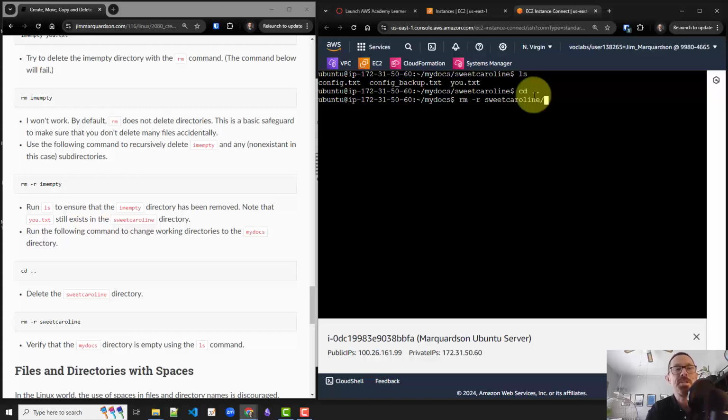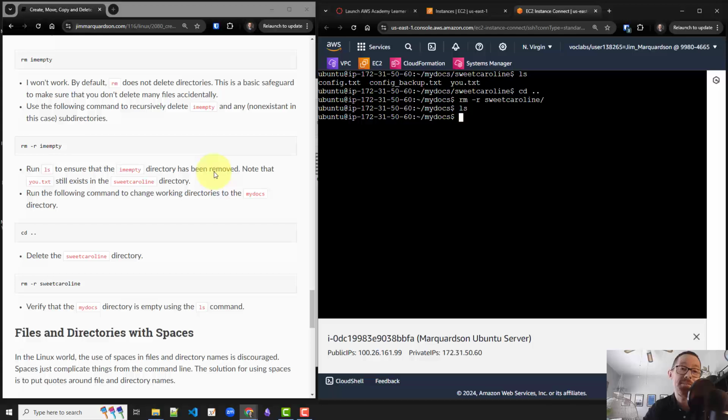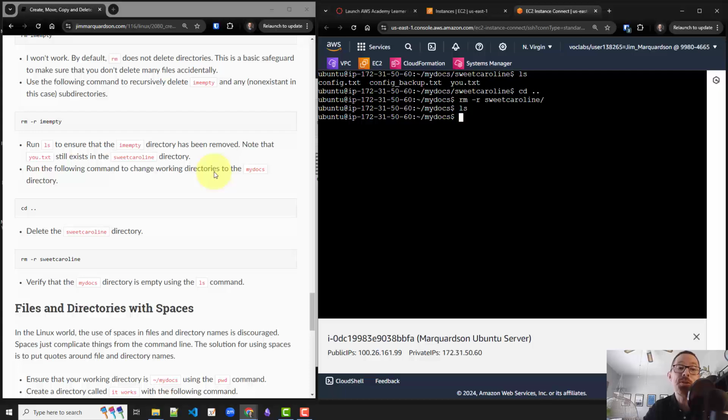So I use tab completion all the time because I'm very typo prone. That last slash is optional. I'll leave it there. So I just deleted that directory and all the files within it. So now if I ls, my docs is empty. So I just deleted a directory and all of the contents of that directory with just that one rm -r command. So want to be careful with that, because you could potentially delete tens of thousands of files with one command, and Linux is like, just, you asked for it, I'm gonna do it for you. It's not gonna prompt me, are you really sure you want to delete this?